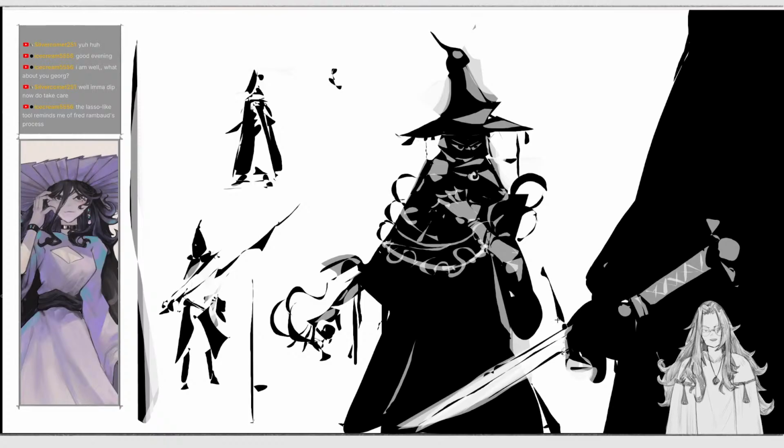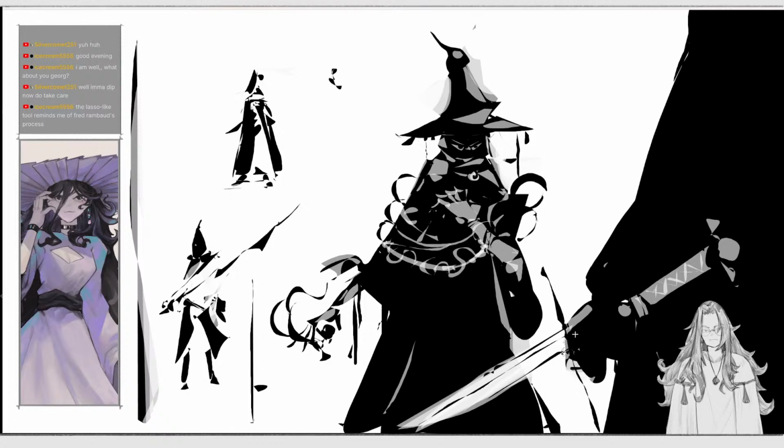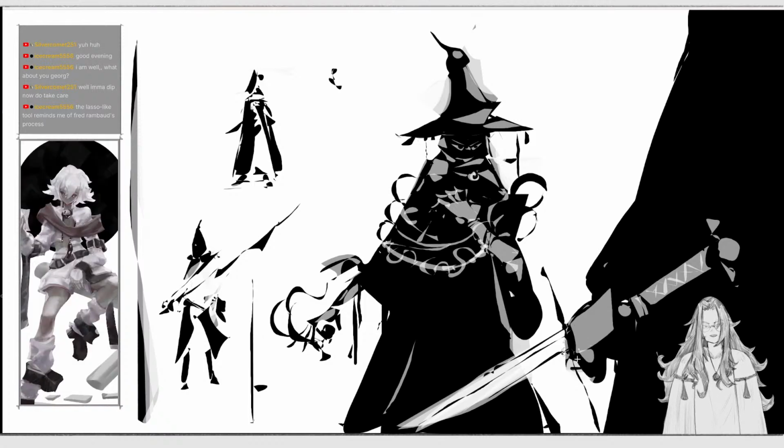The handle should obviously be at the top. Oh no. Like the back of the hands. Where's the thumb? I think it should go there.